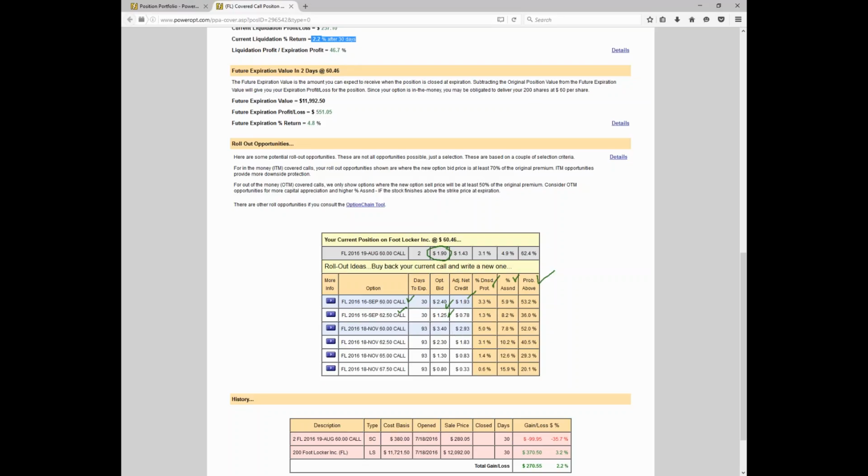Okay, the Octobers aren't shown because I don't think Foot Locker has an October series right now. The October series is going to appear for Foot Locker after August expiration.